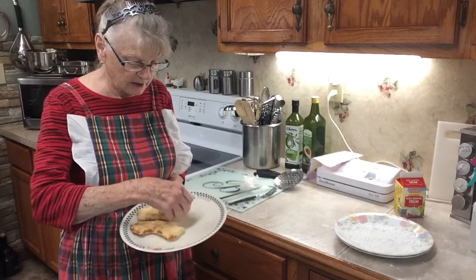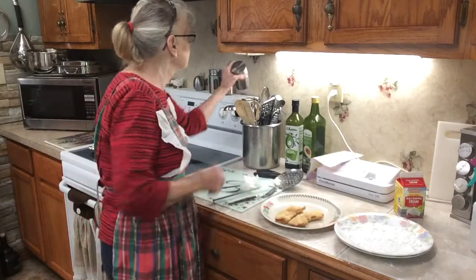That is so good. Let me take a bite. I always like to salt it after I cook it.